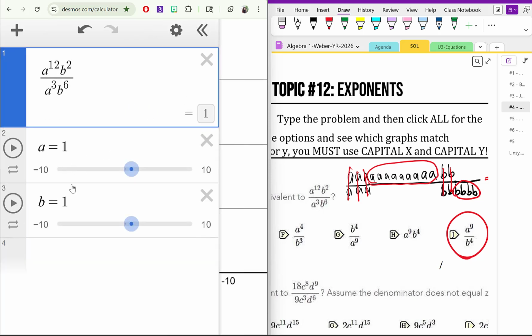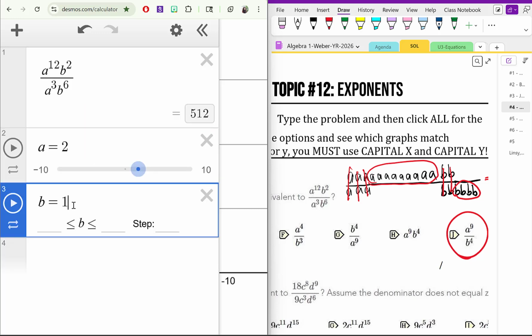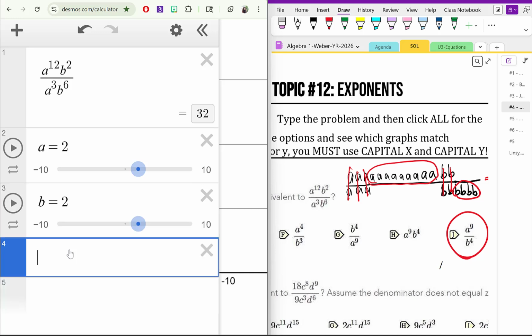These are called sliders. So the rule is you can use sliders as long as you cannot use the number 1 and you cannot use the number 0. And I'll explain why later. But for right now, I'm just going to use 2. So whenever you use sliders, I tell students use the number 2. Okay, and now we're just going to start typing all the options.